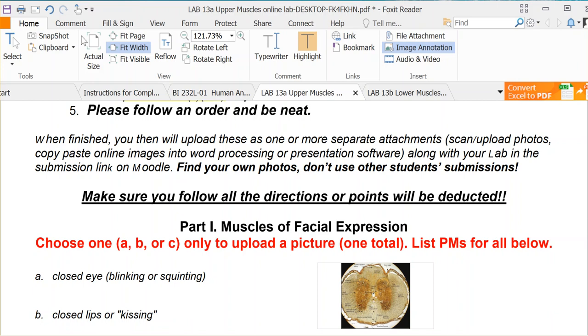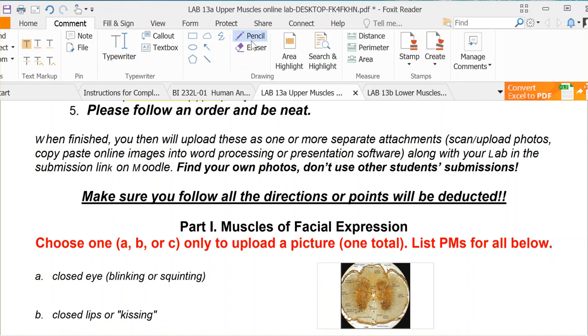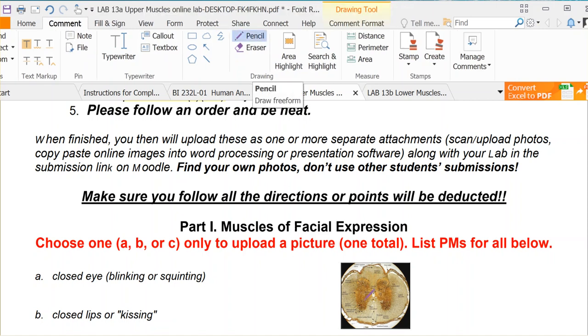Now you have a picture right here. And now you can go up here to your tools, go to comment, pick the pencil, and then you can draw on the picture, right? The muscle that you want to highlight. Oh, it doesn't show it. Oh my gosh, that's so weird. Do your best. I know that's annoying. I don't know how to get it to show the writing on your picture, because now it's making it go away. Just do your best. I'm going to be cool. Do what you can.